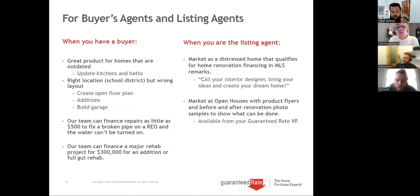For agents on the call — with inventory issues and lots of outdated homes, this is great for buyers who want a certain neighborhood, need to be close to their parents, or like a school district but can't find a house they like. They can use this program and make the house their own — pick their own finishes, update it, do an addition, build a garage. We can do as little as a $500 broken pipe that an REO bank wouldn't fix — without water, the home is deemed uninhabitable and you can't do a holdback because it's health and safety.